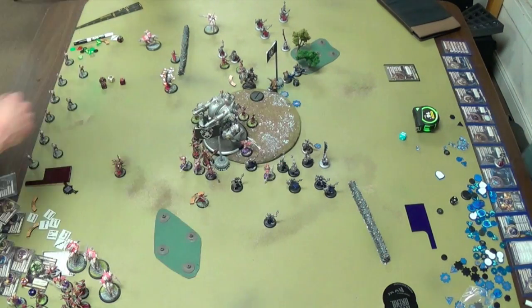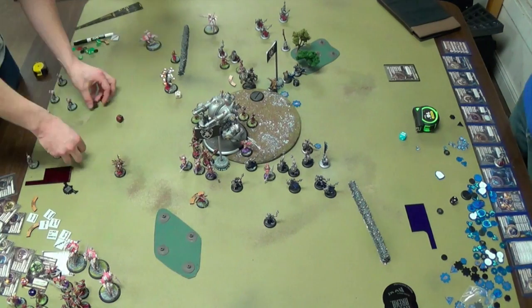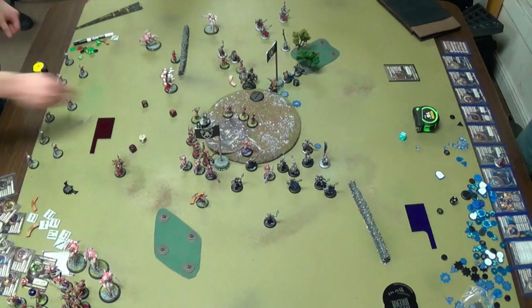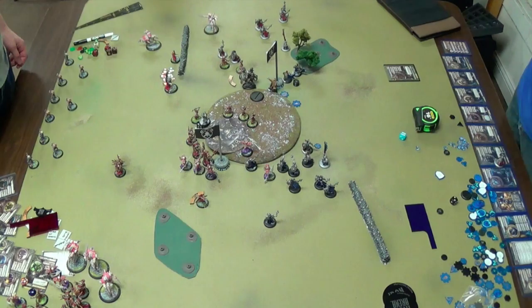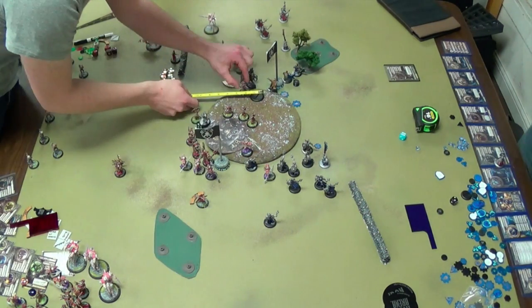So they charge in there. One blocks the other unit. I get it with 2 hits. And then the other Bane Knight, just for show, kills a Precursor Knight. The Riders go next, I do believe, and they just kind of go and get some Precursor Knights.